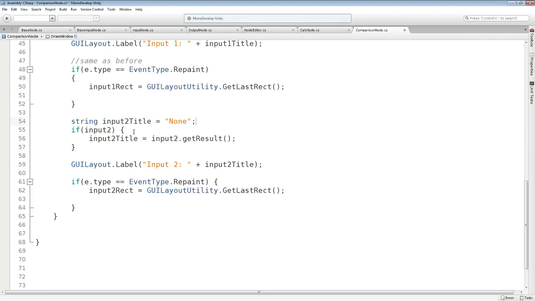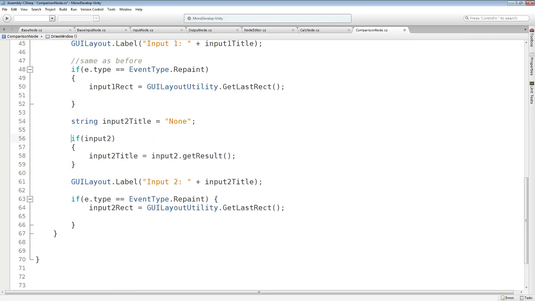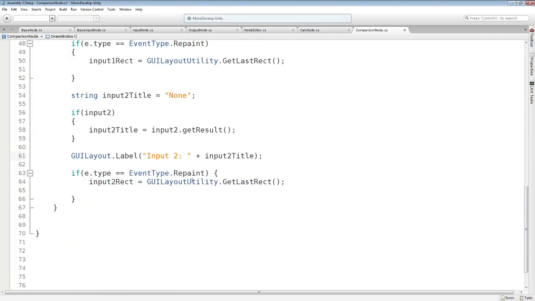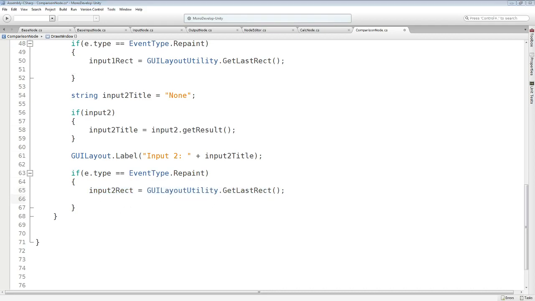And for input 2 we do the same. We pass the default value of none. If we have an input 2, we pass the result of the input 2. We create a label and visualize the result, and if there is a repaint event, we pass the last rect of this.